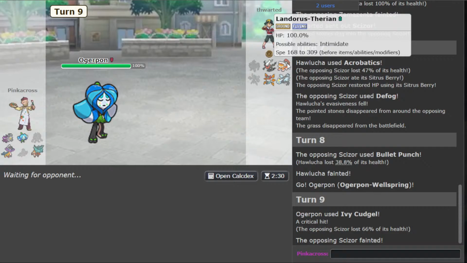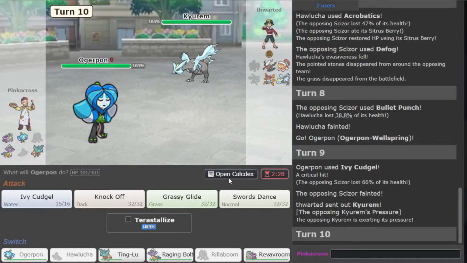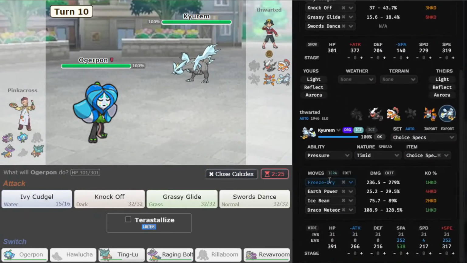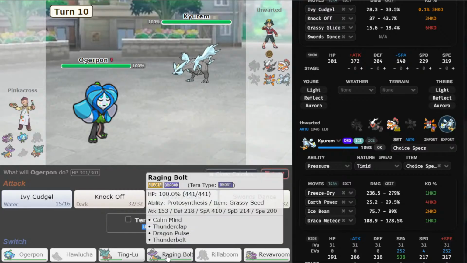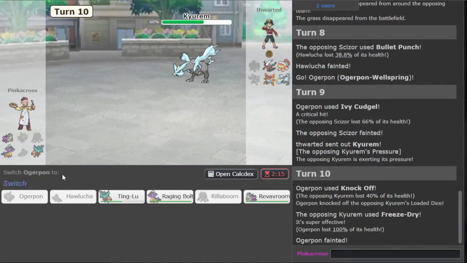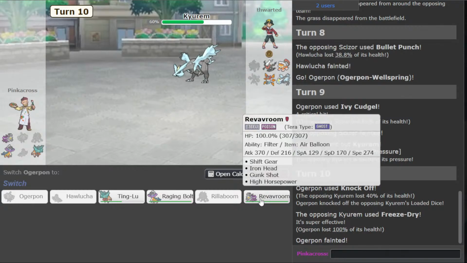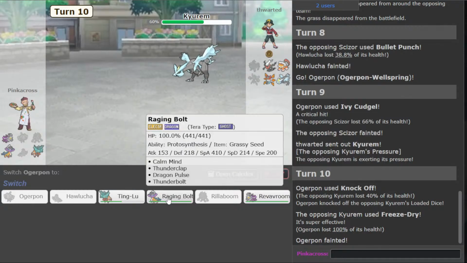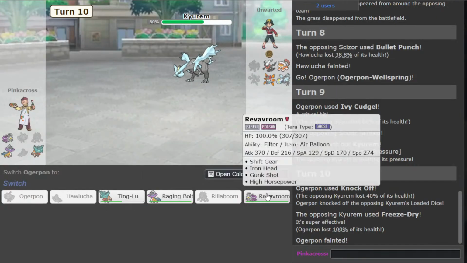Kyurem. What do we do if Kyurem comes in? Okay, Kyurem came in, guys. Part of me wants to Terra. What do we do here? I really don't want to let Ogerpon go down, but I think it'll be Scarf Dragon. It Freeze-Dried us immediately. It was probably Scarf Dragon, but it turned out to be that as well. So that's obviously not good. The only hope is Revavroom. Mad flinches is the plan, basically.